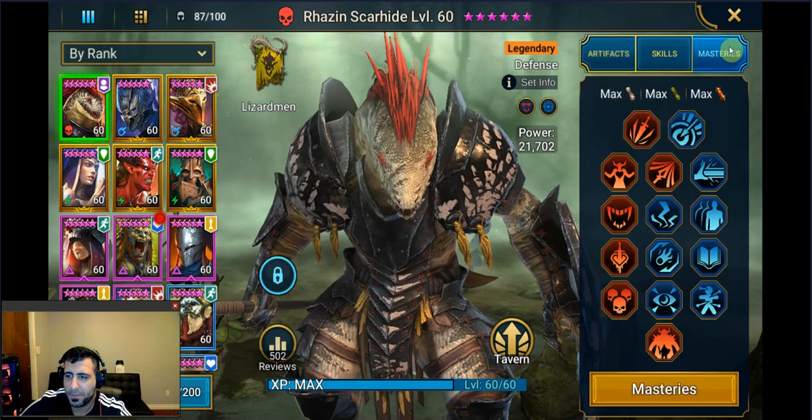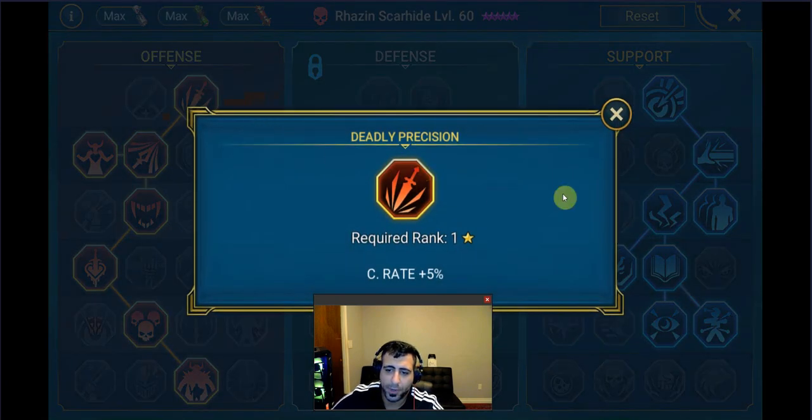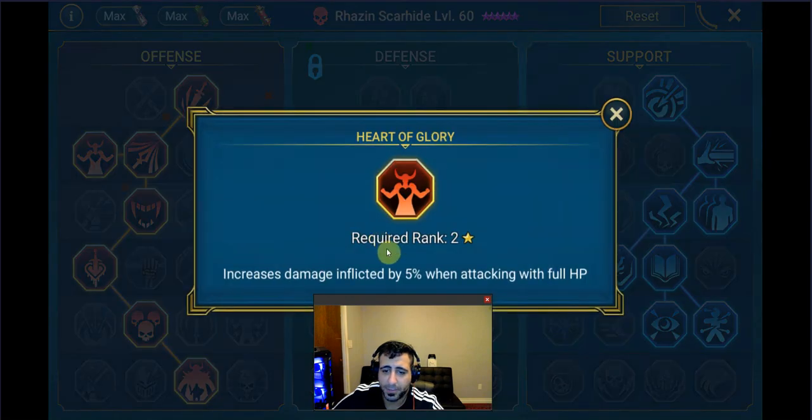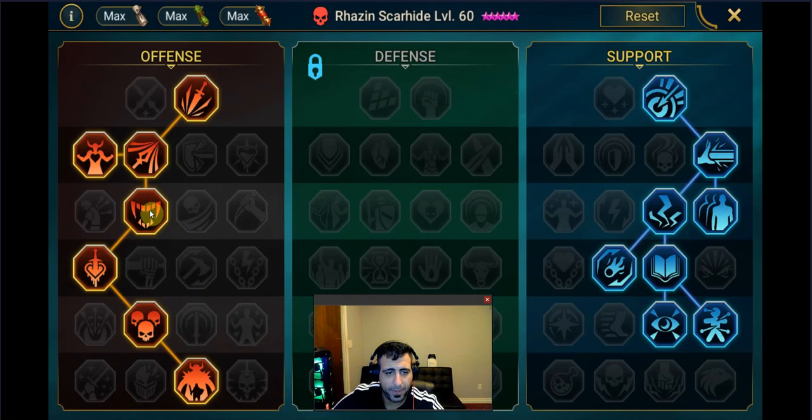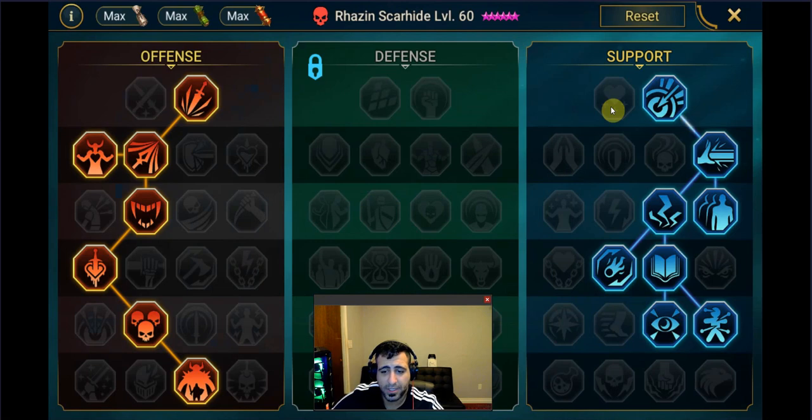And let's go take a look at the masteries. So with Rhazin Scarhide, I went through the offense and support trees. We got crit rate right here. We got crit damage. We got this ability right here. Increases damage inflicted by 5% when attacking full HP. Life Drinker, I mean. Heals by 5% of the damage inflicted when attacking 50% HP or less. So it'll help him a bit with his life stealing.